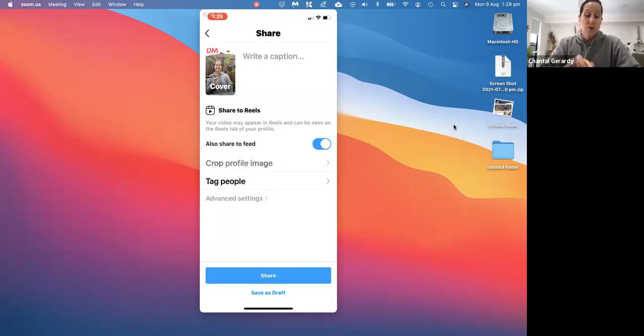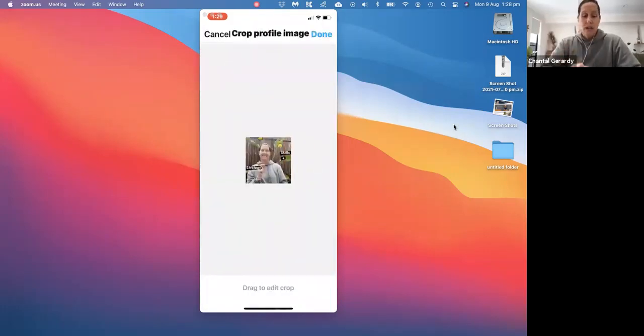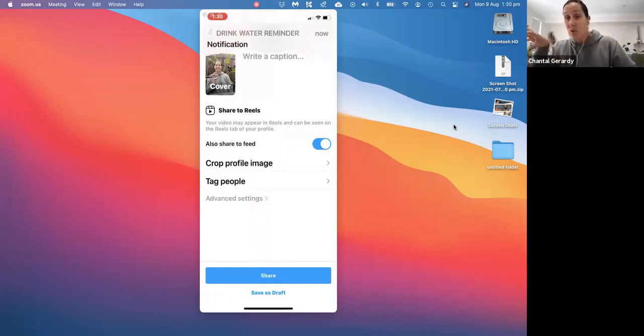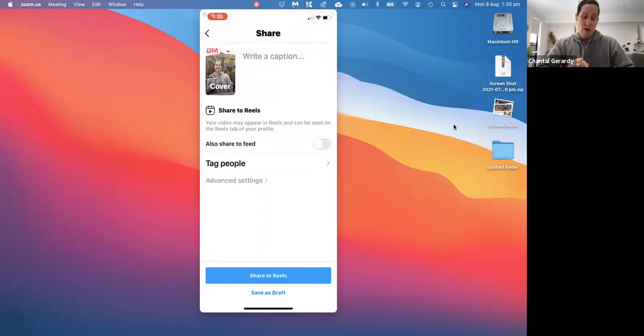And you can also crop a profile image. So you can choose what picture you're going to use as a cover image. And then you'll notice over here in the center, it says also share to feed, meaning my reel, because a reel is on a reel feed. If you want to share to the Instagram feed, which is basically in your tiles, then you just click that button on or off, depending on whether or not you've got a theme going with your tiles. Maybe it's going to ruin your tiles, so you don't want that. So then you could just turn that off or you could leave it on.